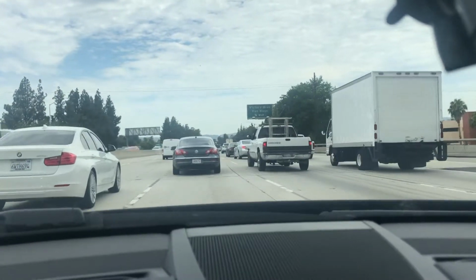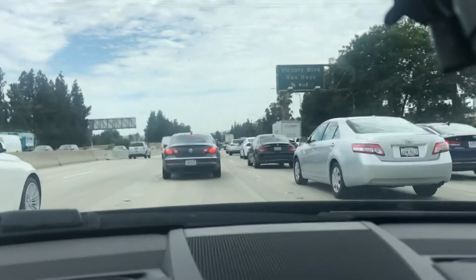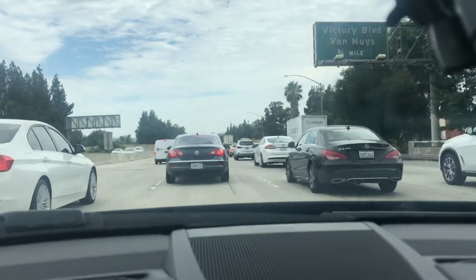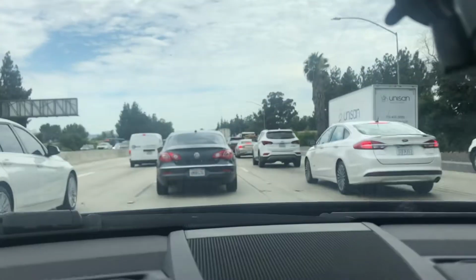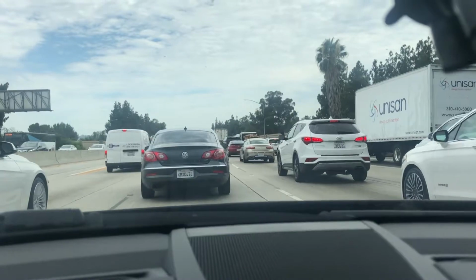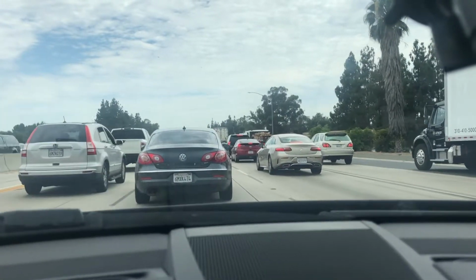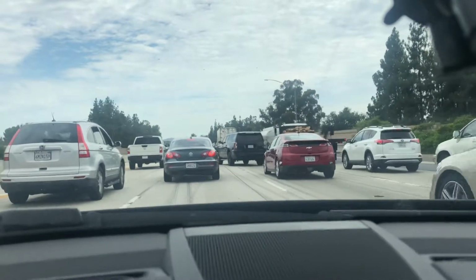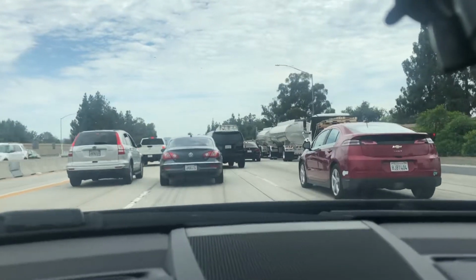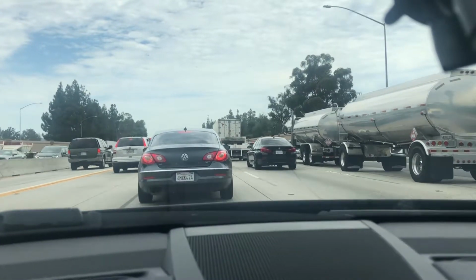And let's see what else you should get. That's pretty much it. I don't think you need to get a whole lot. Oh, and definitely get your Apple CarPlay. It comes in handy in situations like this. So that's our review of the 718. It's a great car. Have fun with it. And if you're looking to get more power, I recommend just getting a Cobb tune from BBI. The car will get faster and you will notice it.